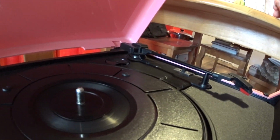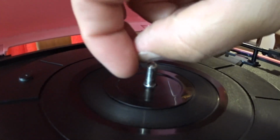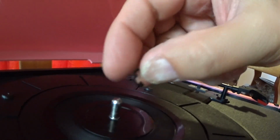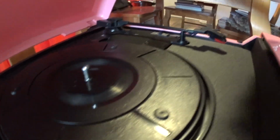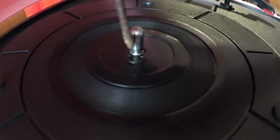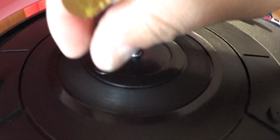Now, of course, this little lock washer goes on here to lock this in place. So you're going to have to take this off in the beginning. When you want to take this off, it's really easy to take this out of here. All you have to do is take a little screwdriver. This little washer, lock washer, is going to be in here like this. And all you do is you take your screwdriver and pop it off.